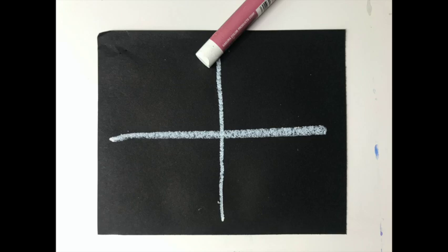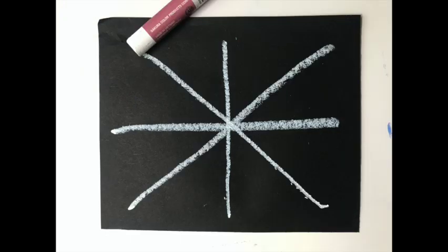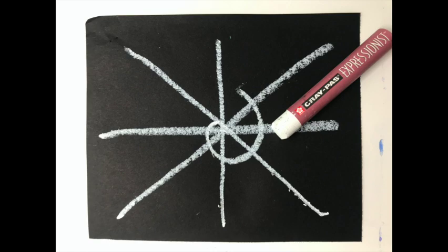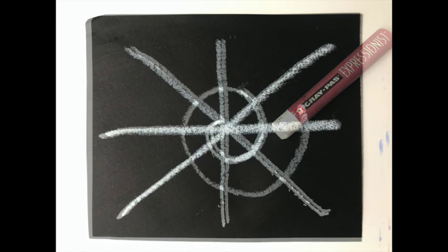In this case, hamburger or hot dog are fine, either one. Start at the top of the paper and draw all the way to the bottom, and from the right edge to the left edge. We want a giant spider web. Next, make an X from the right corner down to the left corner and then the opposite way. Now create a spiral that, like the story, grows bigger and bigger. Have the kids place the point of their pencil in the very center of their cross and X and begin drawing round and round, growing outward as they go.